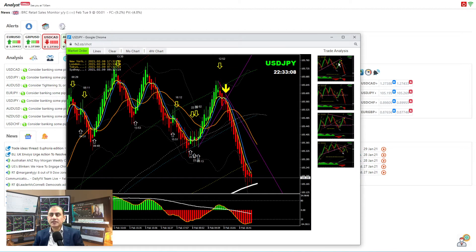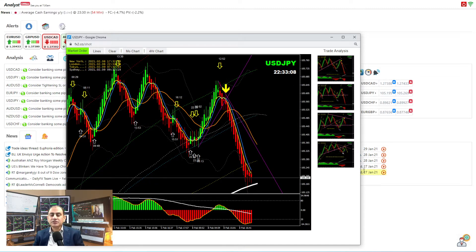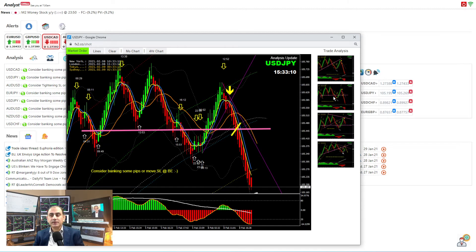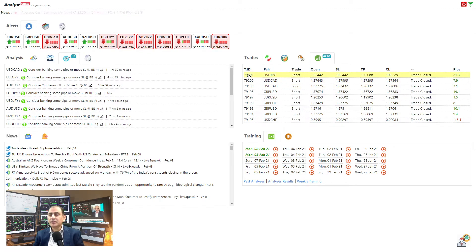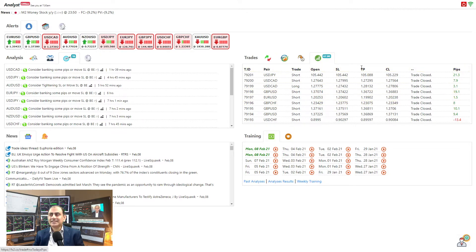Price nicely developed a pullback short and we banked beautiful pips on this one. At the New York session we refined those entries again — since the price had already developed, we explained to traders they could also take a scaling trade and add another position on the winning trade. We did this analysis just before the 2 p.m. opening bell, took another short trade, and banked beautiful pips. One of my traders banked 21 pips on Dollar YEN — you can see the entry screenshot at the New York session, and as soon as price hit the profit target, 21 pips banked.